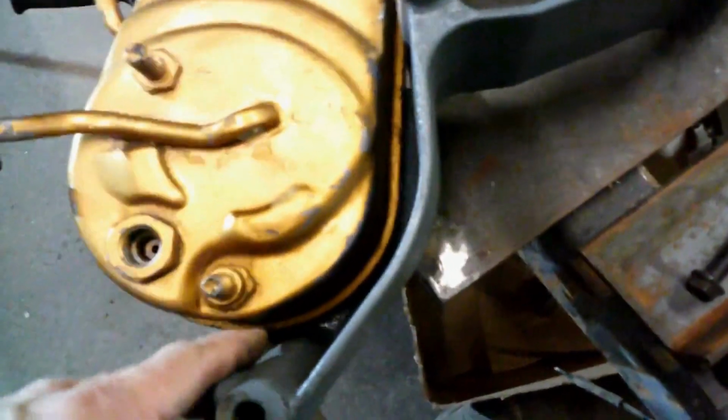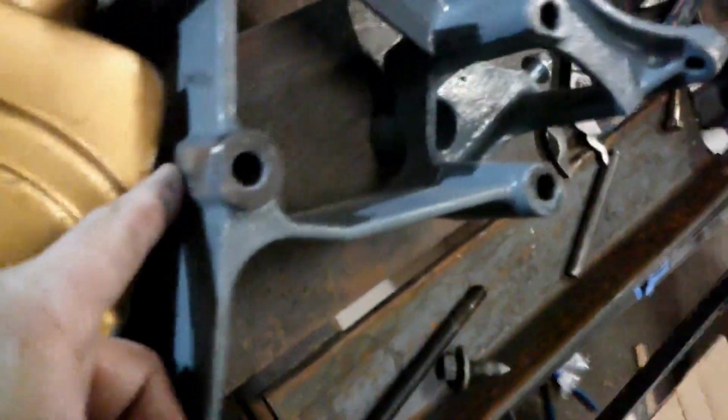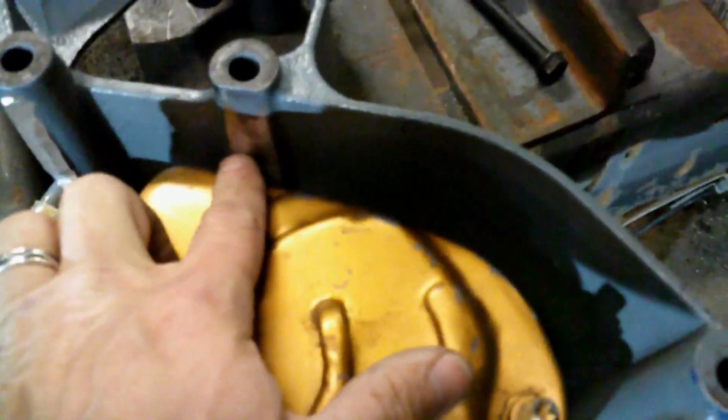Here we have the power steering pump in the bracket for another test fit. It's starting to clear here at the filler neck and still touching just ever so slightly here at the bolt boss with just a little bit more clearancing to go.